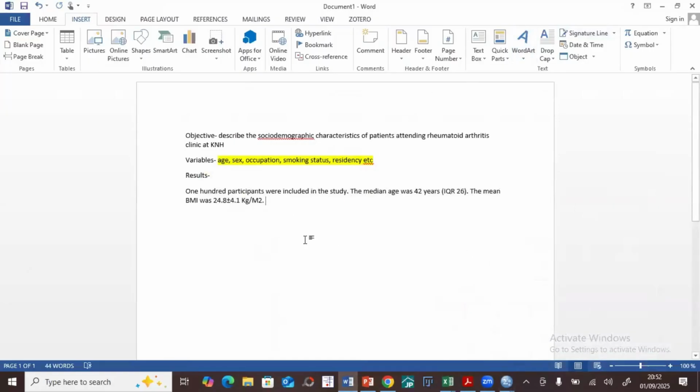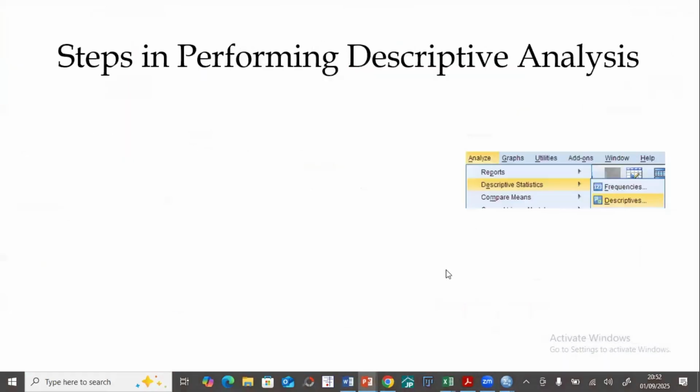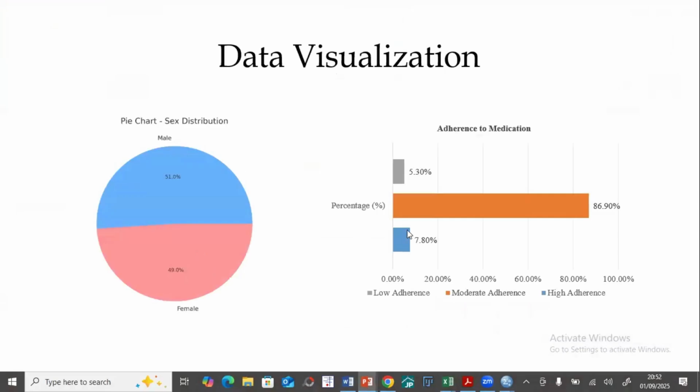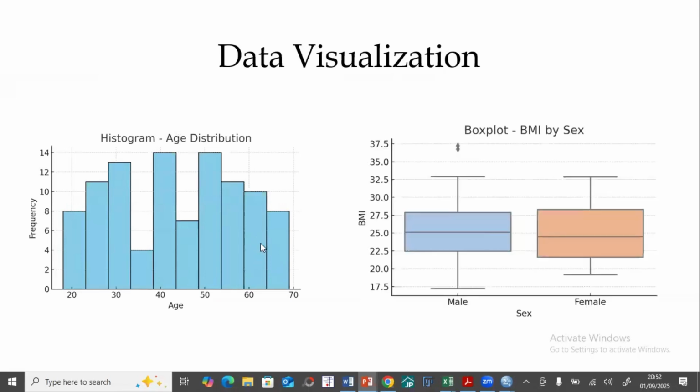Okay, and therefore once you get your outputs, then you'll report them in prose form as we've done, often accompanied by various ways of visualizing the data, and those are very straightforward ones. If it's categorical, you can report them as pie charts, useful when you have fewer categories, maybe 2 or 3. If you have many categories, you can decide to use bar charts, for example. For continuous data, you can use histograms. They are useful, especially for continuous data, because it not only gives you a way of visualizing the data, but it also affords you the opportunity to inspect the data as to whether it's normally distributed or not.